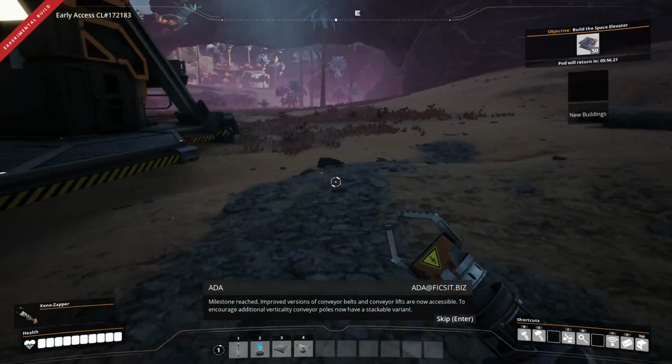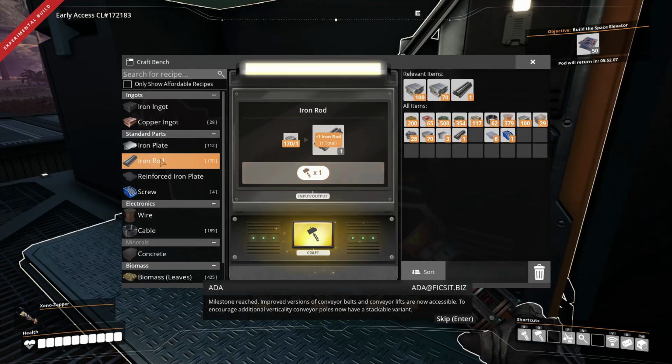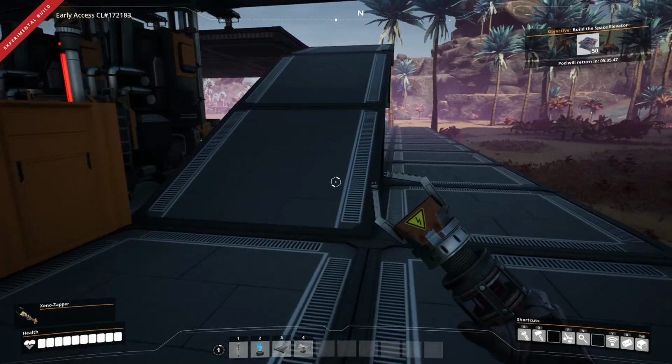Milestone reached. Improved versions of conveyor belts and conveyor lifts are now accessible. To encourage additional verticality, conveyor poles now have a stackable variant. And that's exactly what we needed, stackable conveyor poles that allow us to build a thing to go up and over our entry walkway up to that top level. So we have this coming up.